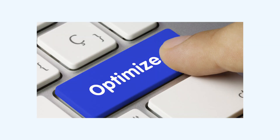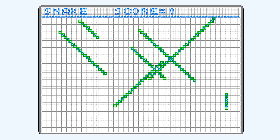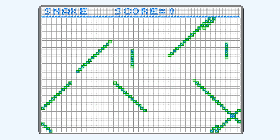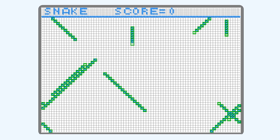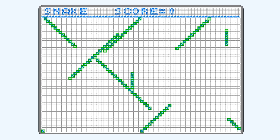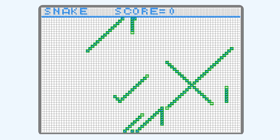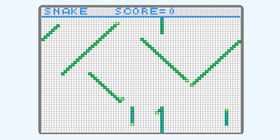At this point, it was time for some optimizations. This segment is a little long, so please bear with me. Using some Chrome developer features, you can have the page updates highlighted in green. What this is showing is that every frame, every enabled checkbox is refreshed. While this is fine for Snake, more complicated games would experience some performance issues. If a checkbox is currently enabled, there's no need to re-enable it in the next frame.